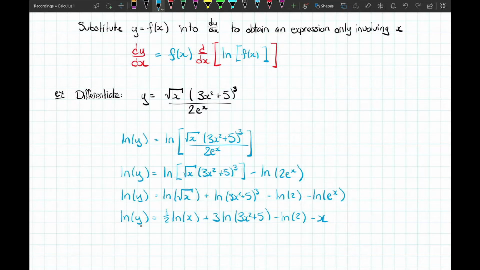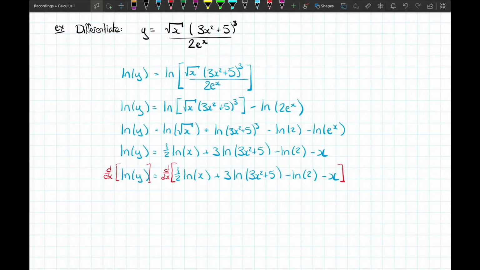And really a chain rule over here with the logarithm of y when we're doing our implicit differentiation. So now we're ready to differentiate both sides. Remembering that when we differentiate the natural logarithm of y, we end up with 1 over y times dy by dx. And on the right-hand side, we have several constant multiples as well as a chain rule.